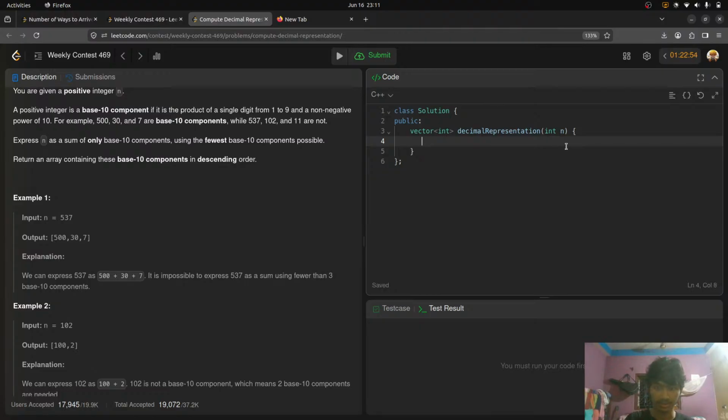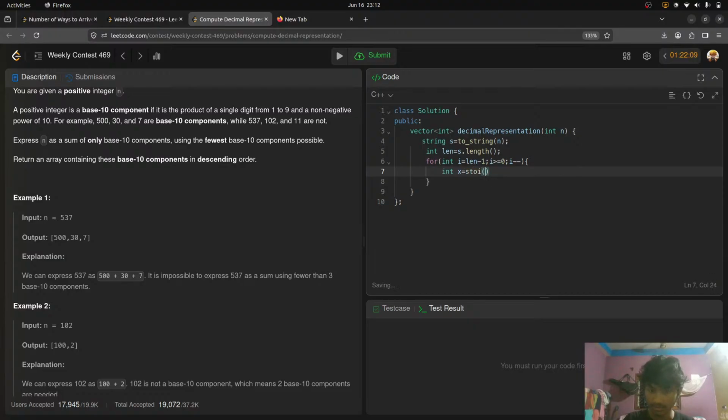Okay, let me at first try to convert it into a string. Now int n, length equals s dot length. For i, I'm going to start from len minus 1, i greater than or equal to 0, i minus minus. So if it is at the end, then int x equals, I'm just going to take string to integer.